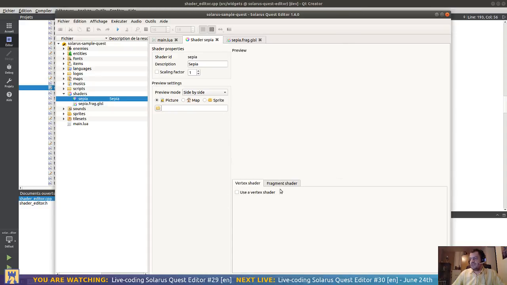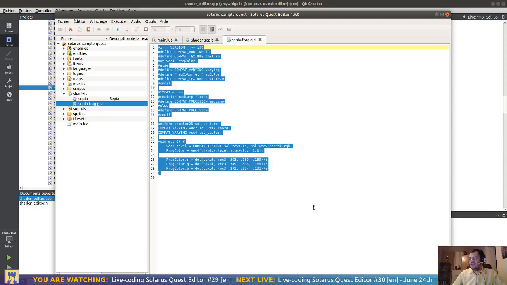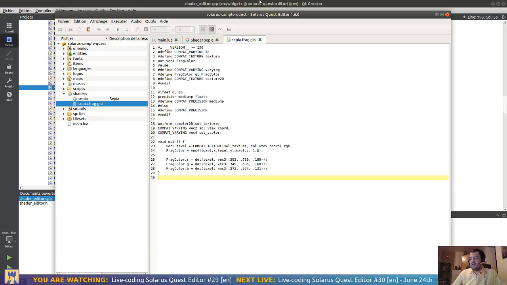So this is a first pass and this is a second pass, and this is the fragment shader code. This language is GLSL, the OpenGL shading language.